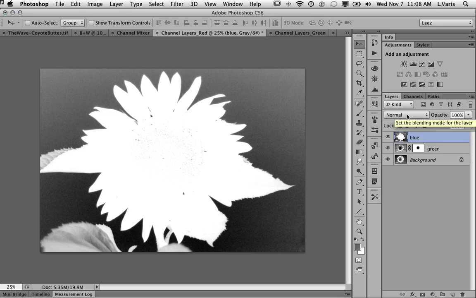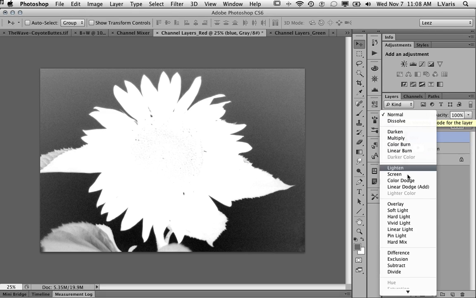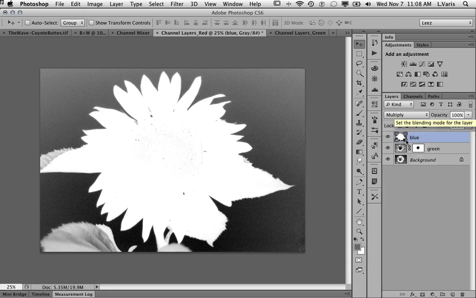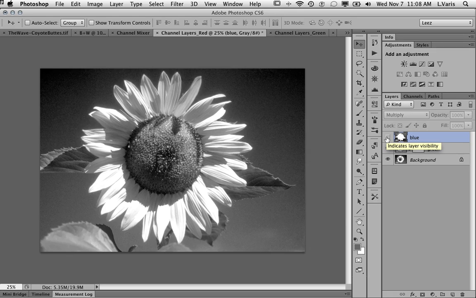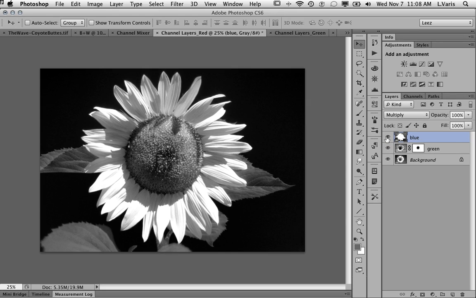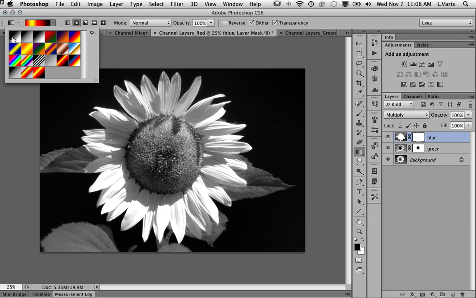And if we change this from normal to multiply, I now get back that sort of dark infrared sky look. But again, because there's a layer there, I can add a layer mask, and I can get a gradient into the layer mask here. Let's do a black to white gradient.